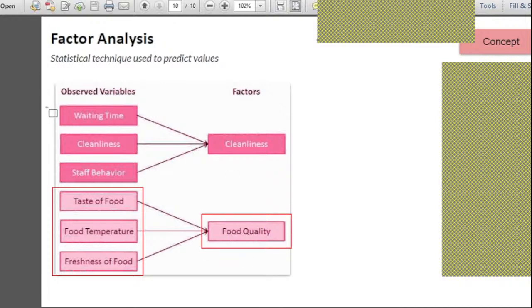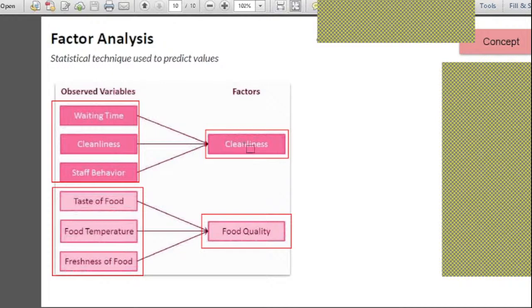Right. Similarly, waiting time, cleanliness, and staff behavior. Though it is written cleanliness, we can probably give some other factor name. I don't think waiting time and staff behavior will go with cleanliness, so I can put another name here. Let's say hygiene.